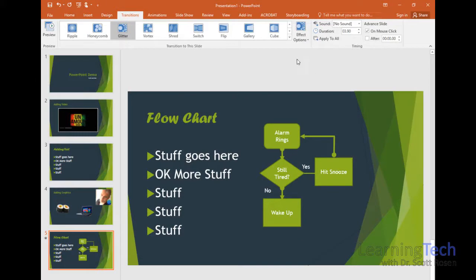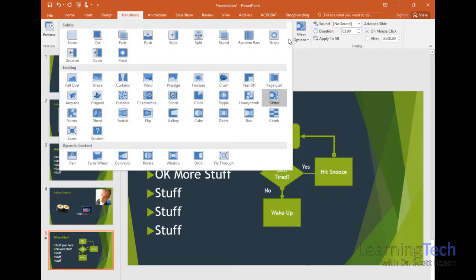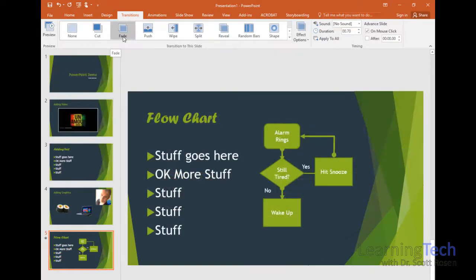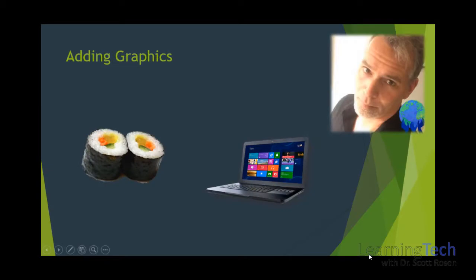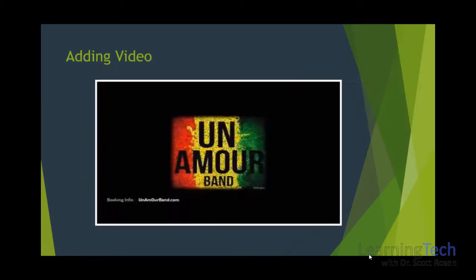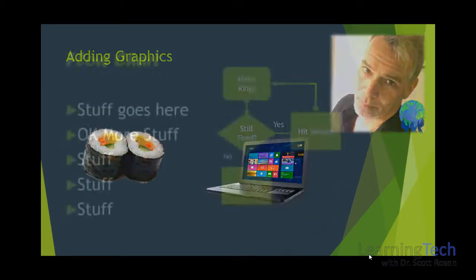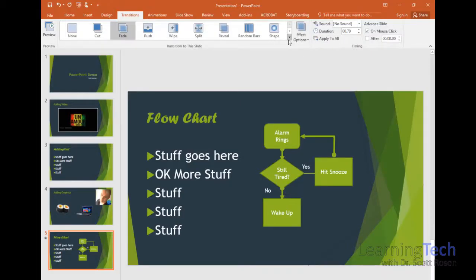If you like that transition, you can apply it to the current slide, or you can apply it to all the slides. For this example, I'm going to choose something a little bit more simple, basically a nice fade between my slides. So I'm going to choose fade. Now when I present my slideshow, I'm going to use this slideshow icon. You can see that when I go between slides, I have this nice fade between these two. See that? Nice fade. That one was only on the current slide.